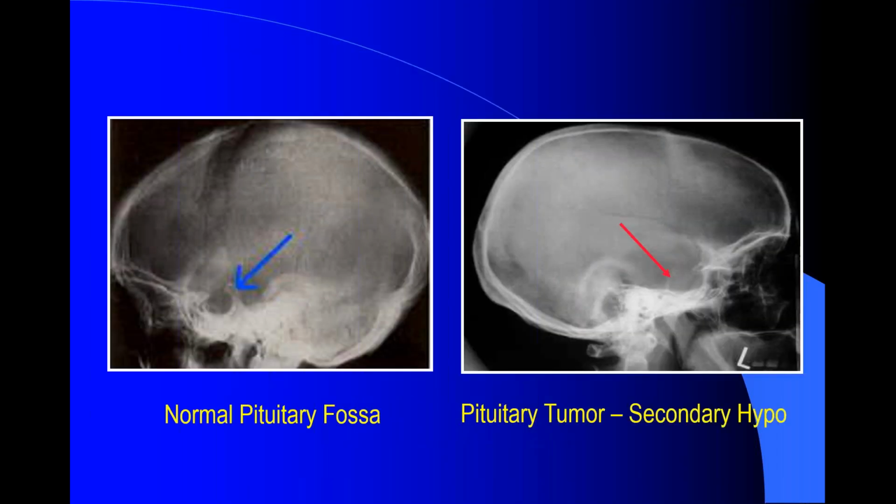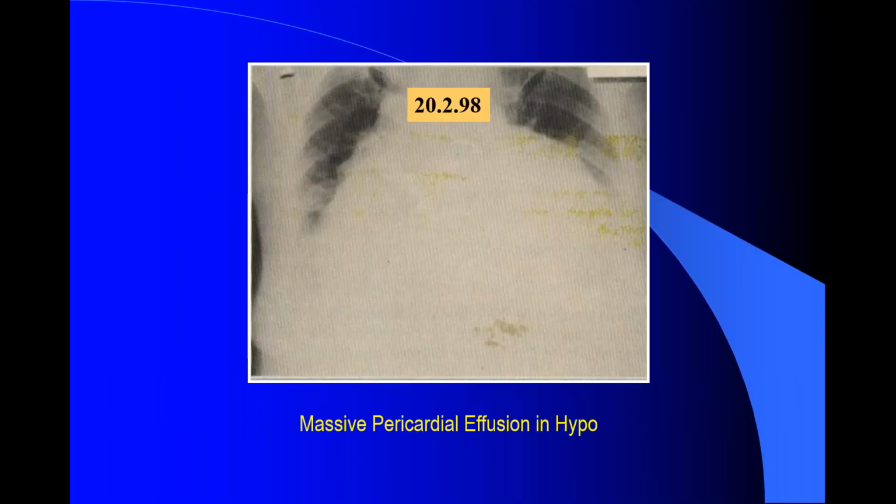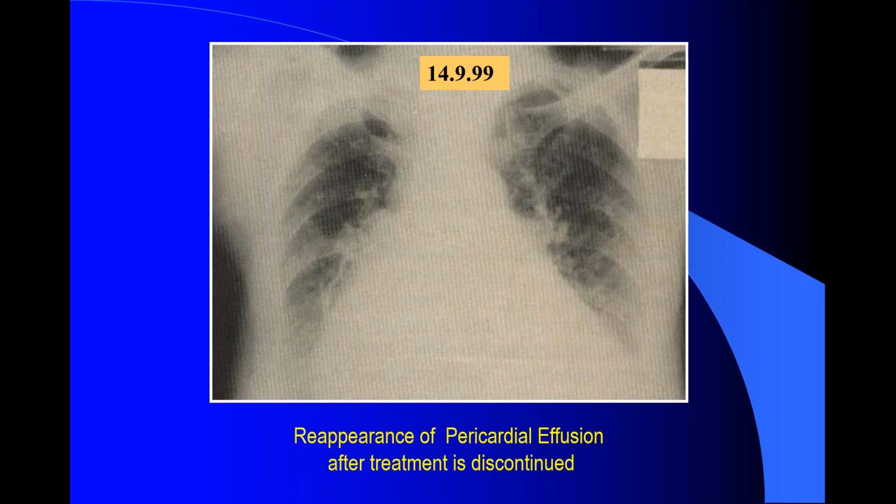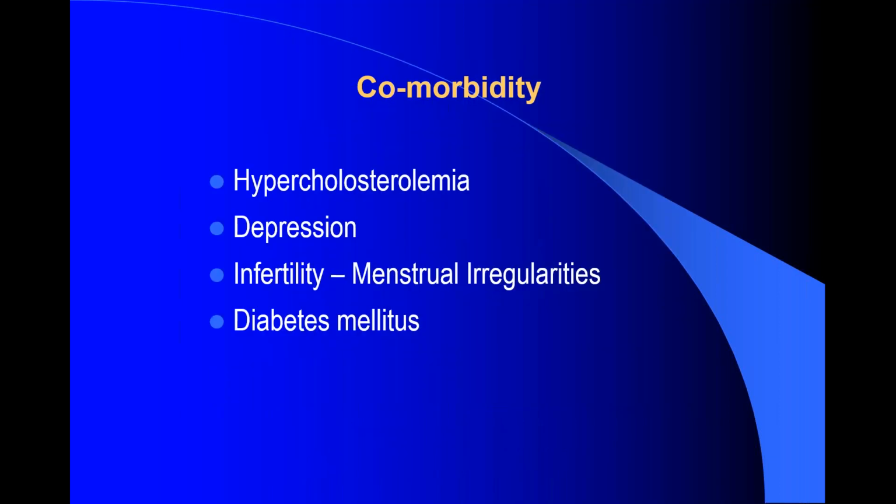Then if the patient has presented with hypothyroid or thyroid disease, it can have a secondary cause in the pituitary and other things also, that you will see. This is a case of pleural effusion in hypothyroidism, which resolved with the treatment, and it appeared again when treatment was stopped. This I have already told you earlier also. So there could be other comorbidities or associated conditions with thyroid.